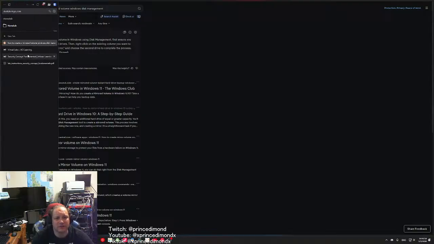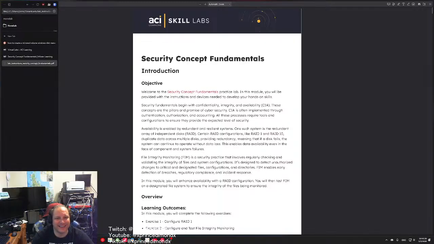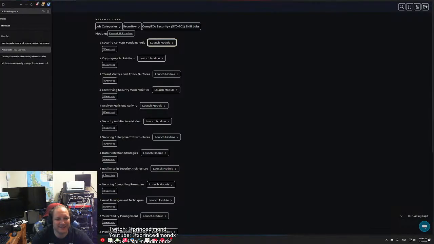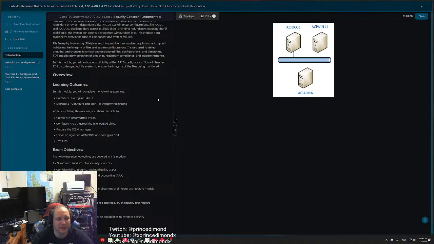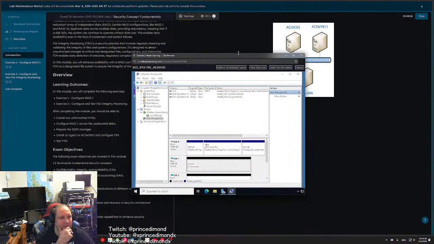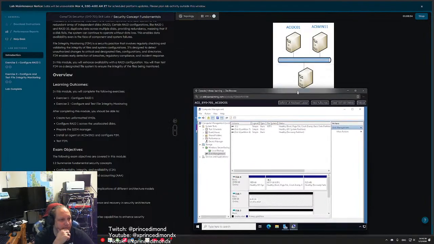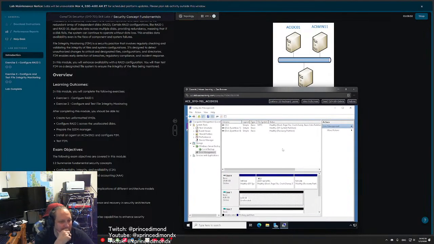Okay, so it says exactly what I'm trying to do, and if I can get to my spot here. But that's not what's happening here. Unallocated, right? But I can't.